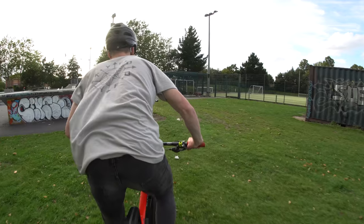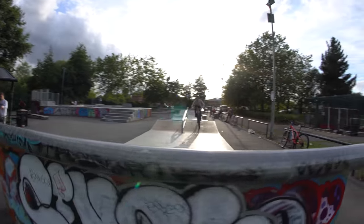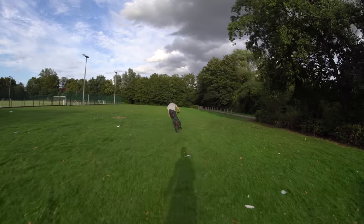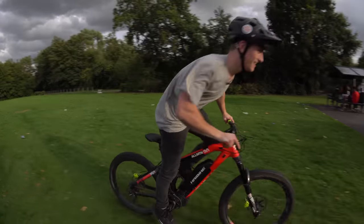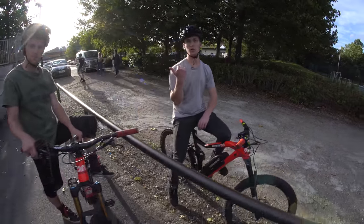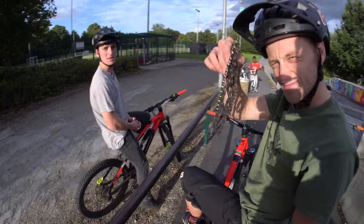That bottoms my fork, which is so funny. That's a heavy impact but fun though. Let me get another one with this gimbal because it's actually just so fun to use. That was heavy. I made myself compress more though so it wasn't as bad — that was sick. That was a fun little usage of the new gimbal. Cards was going to do a line but unluckily he just snapped his chain pedalling, so he won't be.